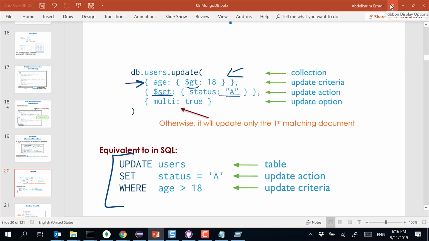Very flexible. By the way, you can even go to an array. I didn't put here comprehensive all the capabilities. You can go to an array belonging to a document and push one extra element to the array. The update could be very fine-grained. Yeah, you can target a particular attribute and change it the way you see fit. In here, I just showed you the basics.